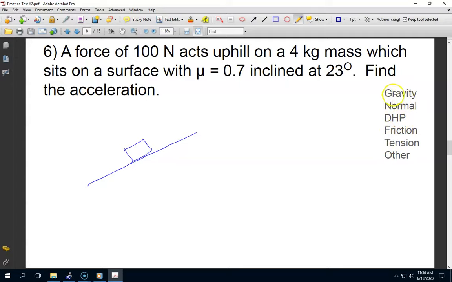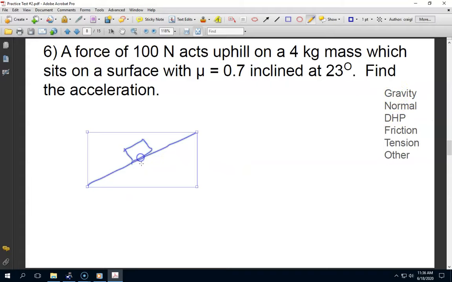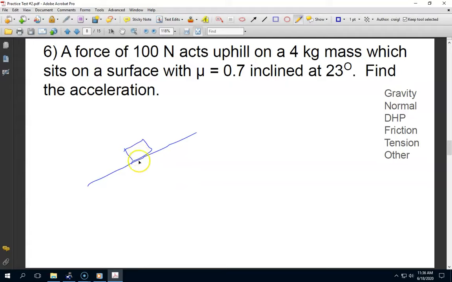In every problem, we kind of need to say, is gravity an important factor in this? Gravity certainly pulls straight down here, but the normal force is pushing that way, and part of the normal force is going to cancel out gravity. So I'm going to forget about these two, and typically that works fine. If somebody's pushing up or down, then you need to go through and do that thing where you find the normal force, like we did, I think, in problem 1, but otherwise not. Do I have a downhill pull? Absolutely. Anything on a ramp, I need to point an arrow downhill and label it DHP.